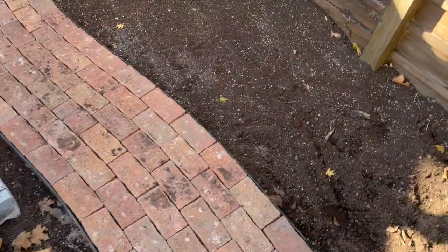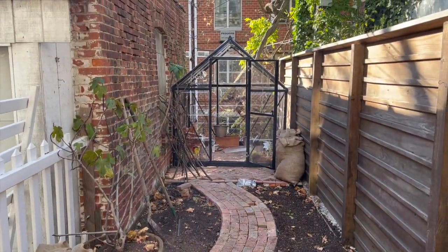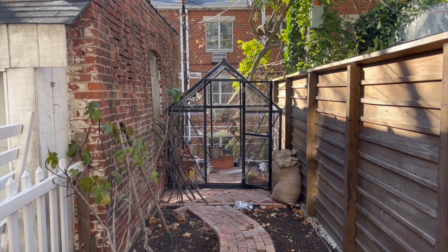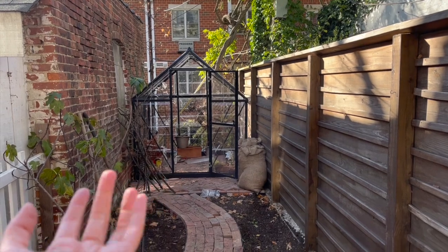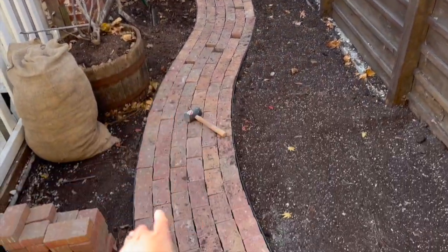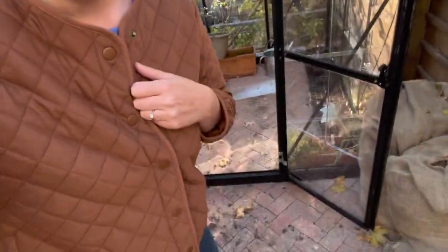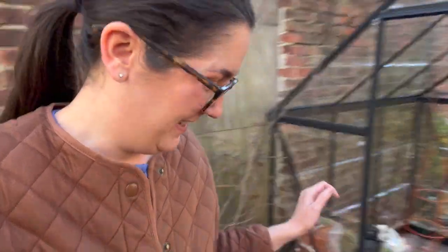At the end of vlogtober I mentioned I got a new gardening space — there have been a lot of developments, so let's go see. Isn't it amazing? I bought a kit greenhouse, and I've put all the details over on my Instagram account, Jacqueline Is Gardening. We put together this greenhouse kit, I laid a herringbone floor for it, and I'm putting in a path right now. It's kind of a race to finish as much as I can before the super cold weather is here to stay, because I want to get some bulbs in the ground.